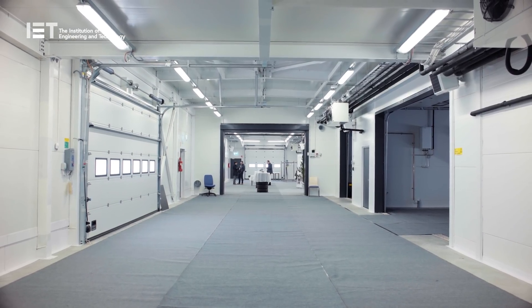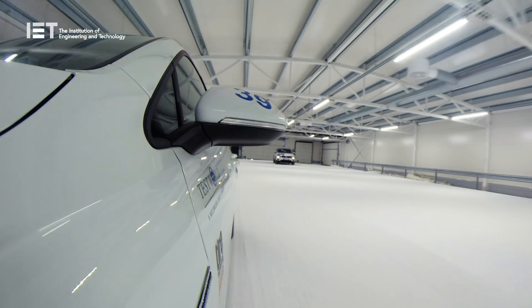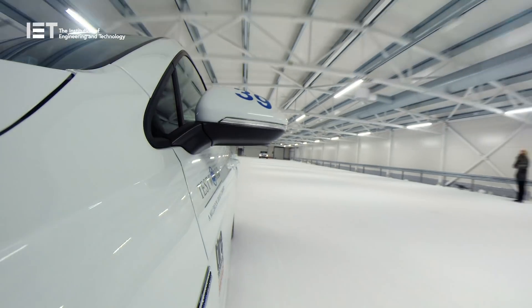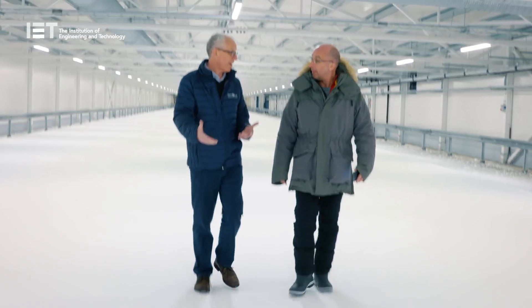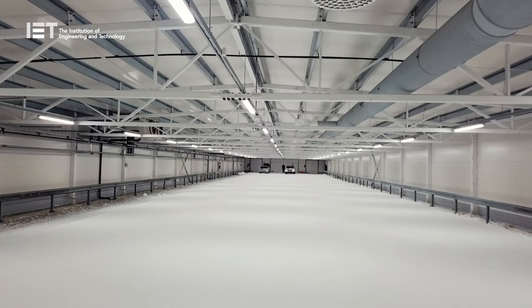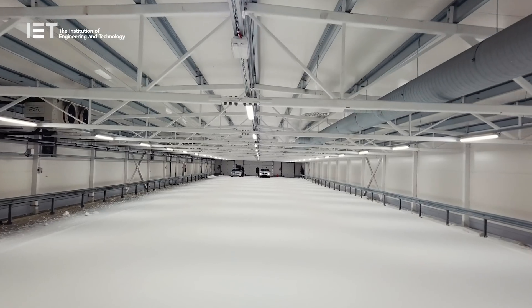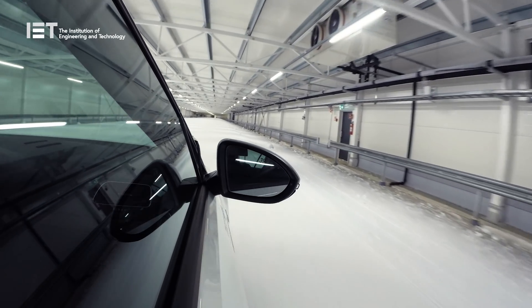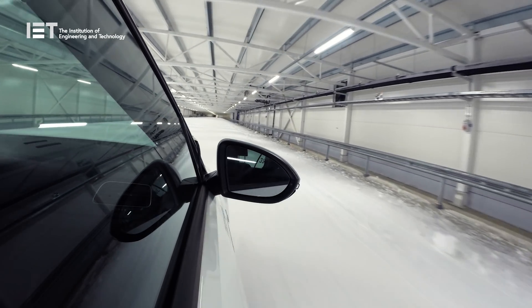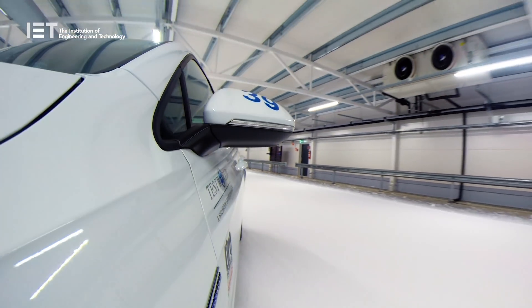So this is all about providing an environment in which tyre manufacturers and vehicle manufacturers can test their products in winter conditions right through the European summer. We're walking now on snow that fell quite recently here in Finnish Lapland, that our team have brought into this large, very cold track. We control the temperature of the ground underneath the snow, we control the air above it, and basically we maintain this snow base right through the year so that people can drive on natural snow any day of the year in Finnish Lapland, rather than having to go to the southern hemisphere to do it.